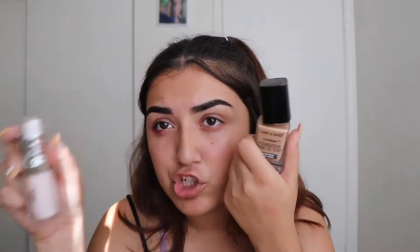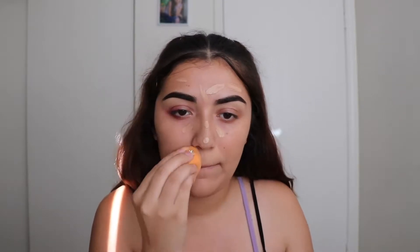For this step I'm only going to be applying very little — I don't want you guys to feel heavy. For foundation, you can go as little or as heavy as you want. For this video I'm doing a lighter feel, but if you need to cover more you can put more. It's really based on your skin.